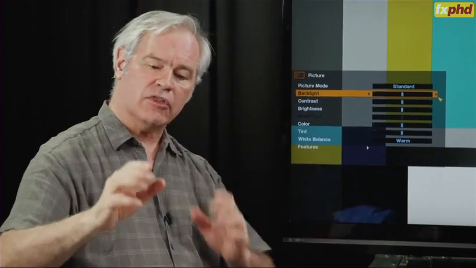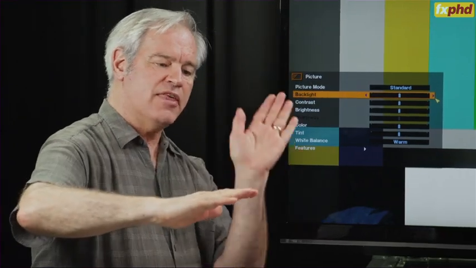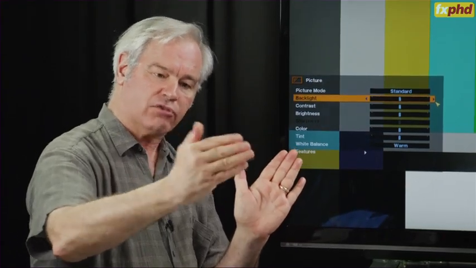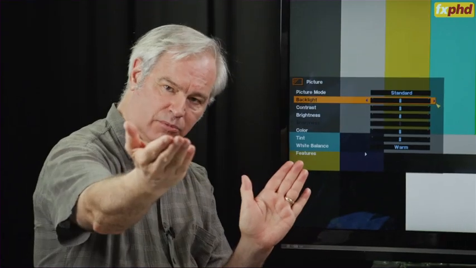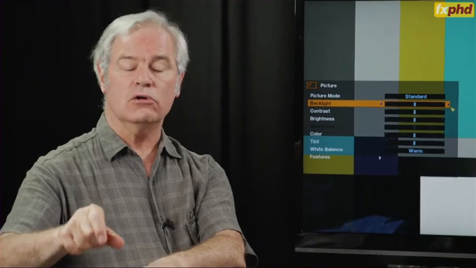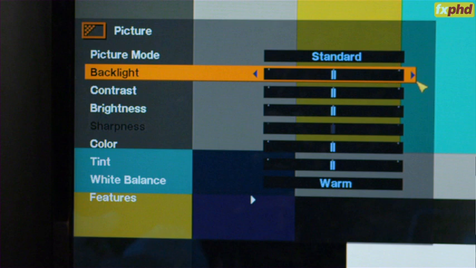But assuming the LCD is set up to have a gamma function, the backlight just multiplies the transmittance of the LCD to determine how much light you see. But the contrast control, so-called, also just multiplies that amount of light. So in principle, those two knobs should do exactly the same thing. And why they're separated out into two different adjustments, we don't know.